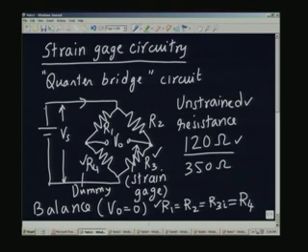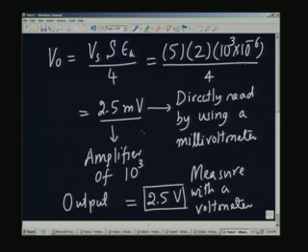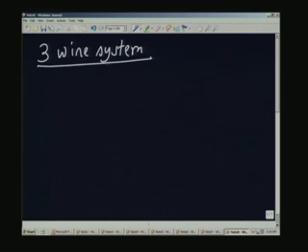But there is another important effect, that is of the lead wire resistance. In fact, if you recall, when we were talking about the RTD, we talked about the 3-wire arrangement and the 4-wire arrangement. So, whatever we discussed there should be possibly of use here also, because the same principles are involved. We are talking about using a Wheatstone bridge, and we are talking about lead wires, and therefore, it is common to use a 3-wire system. So, let us look at the 3-wire system and discuss how it performs.